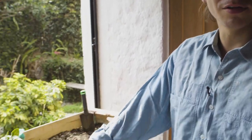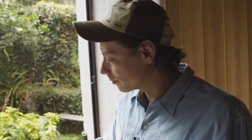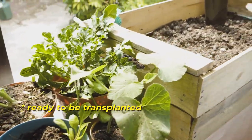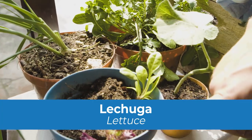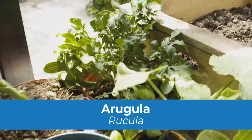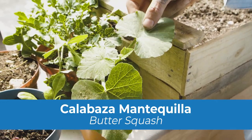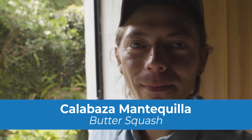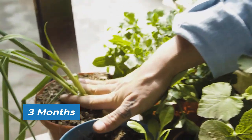Let's assume we're in an apartment and our box is ready to plant. We've been growing seedlings in small pots and now we'll transfer them. We have lettuce — lechuga, chard — acelga, onions — cebolla, arugula — rúcula, and butter squash — calabaza mantequilla. That's a tricky one: calabaza mantequilla. This will take about three months, depending on how big you want your onions.